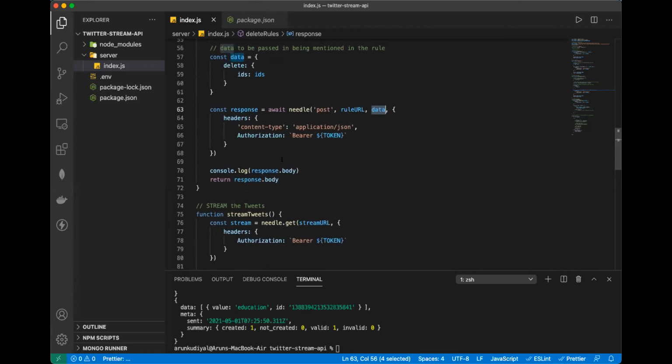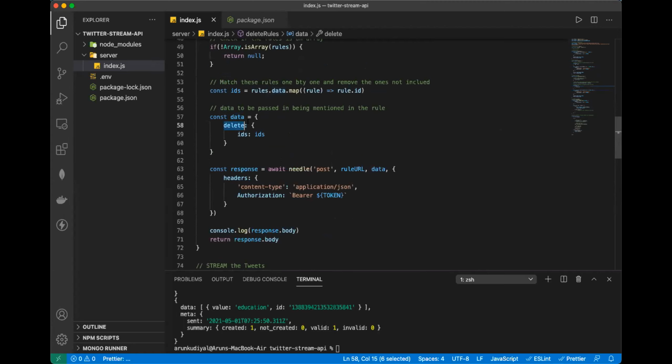See, what we're doing is we're deleting the data, right? So delete, we are mentioning the delete, right? So we're deleting the data and then we are posting this data. So data is getting deleted. See, data, we are deleting it by using this key as delete, because that's how this API works. And then once we have this data, we're going to post this data back in here, right?